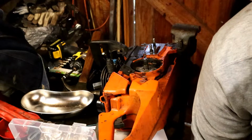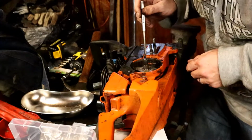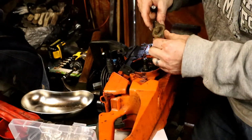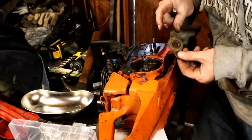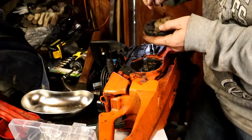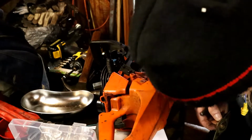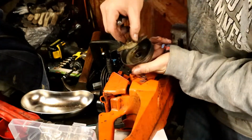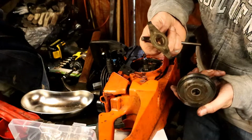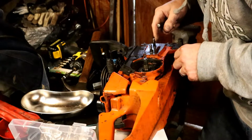Okay, let's see what else we got down in here. Looks like I'm going to take these out, take the handle off. Looks like the brake assembly, and this must be the oiler. Now I think that should have tabs on it. Otherwise, what's making this thing spin around? Ah, there it is. Okay, so this is going to ride inside of there. You can see there. Okay, so that's going to be okay. What else we got down here? Anything? Bunch more bolts, and need to blow this out.